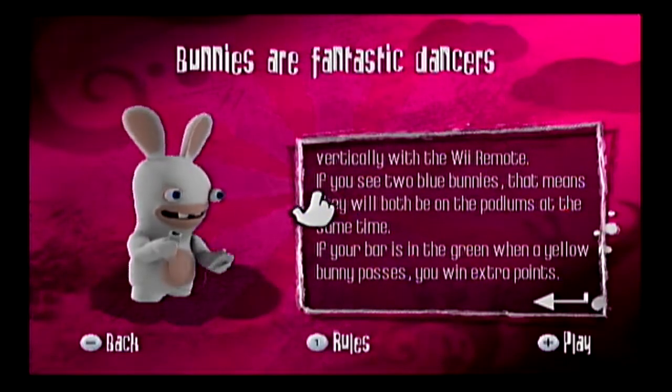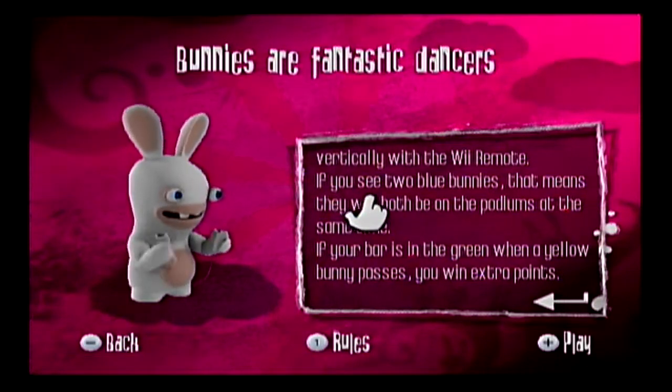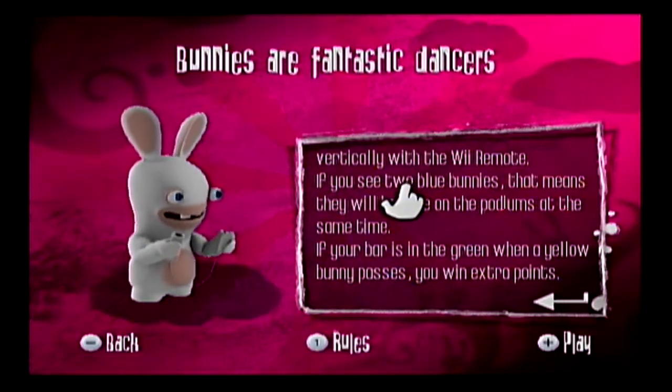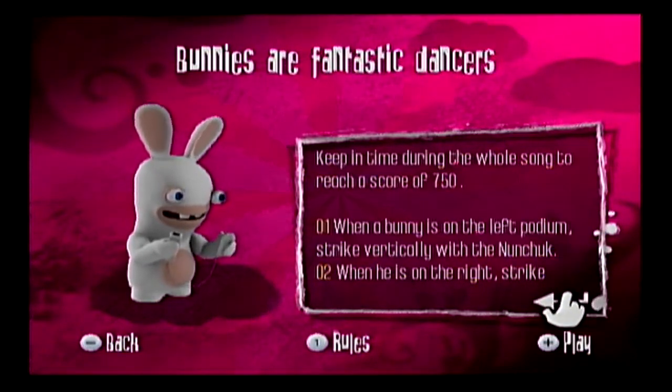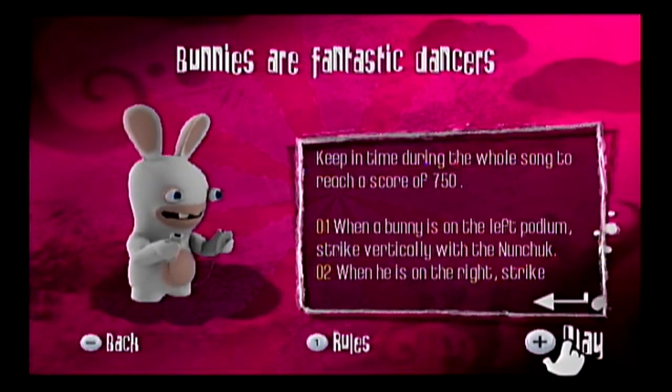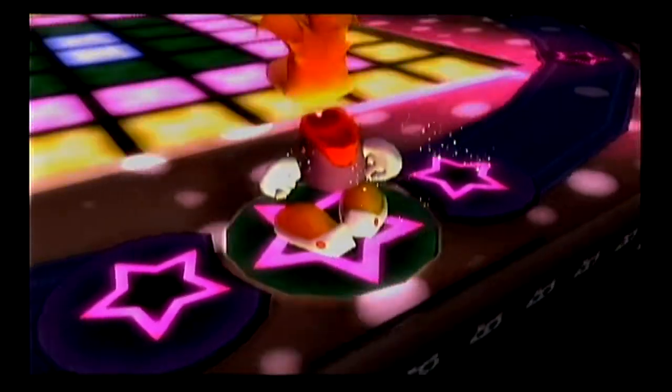If you see two blue bunnies, that means they will both be on the podium at the same time. If your bar is in the green, when a yellow bunny passes, you win extra points. Okay, cool. Oh yeah, let's go Rayman. Yeah. Woo!